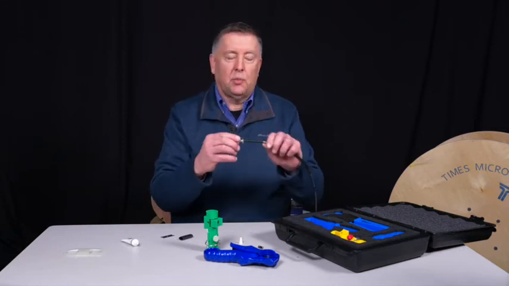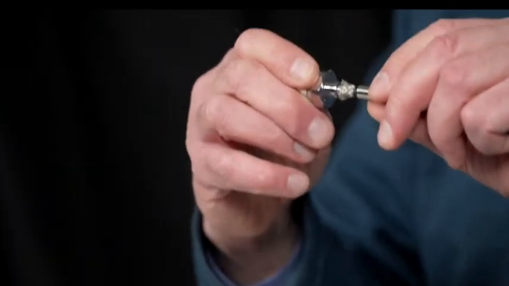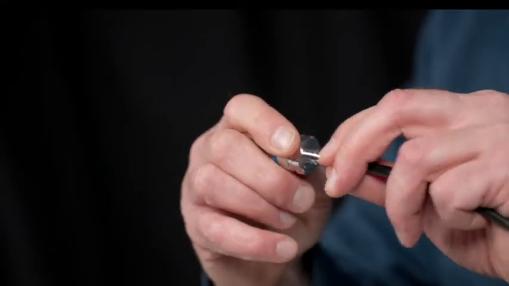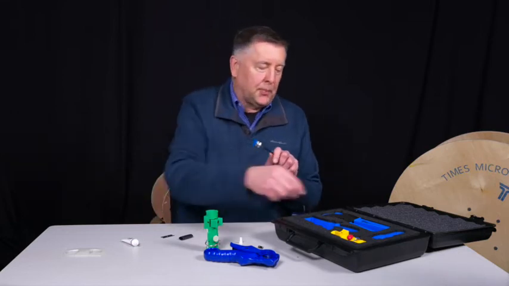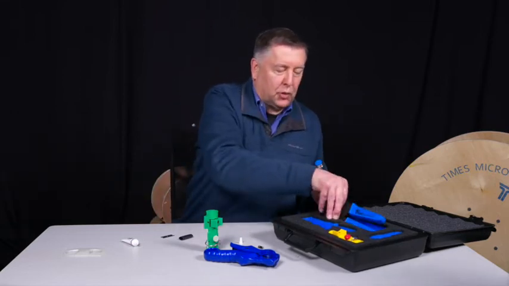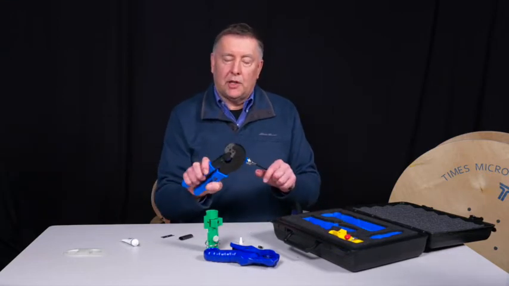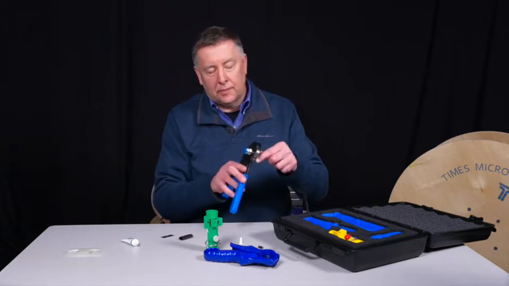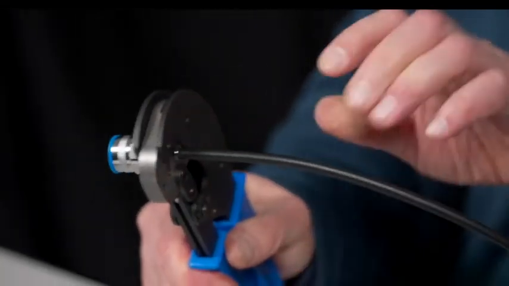Now the ferrule, we said this was a no-braid trim. You bring that ferrule up, and you'll see the braid wires are right where you want them to be. And at that point, it's a 255 hex crimp. So we have our crimp tool here. The different crimp dies here are labeled. It's the largest. And you crimp it just once right behind the connector, like so.